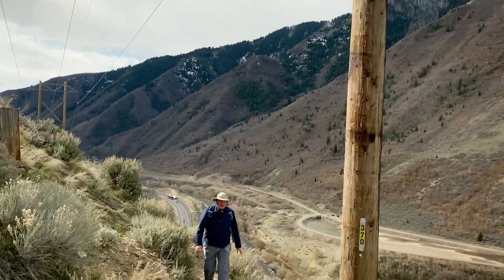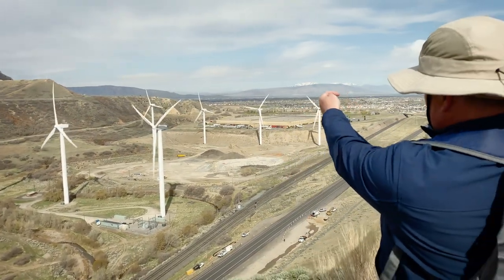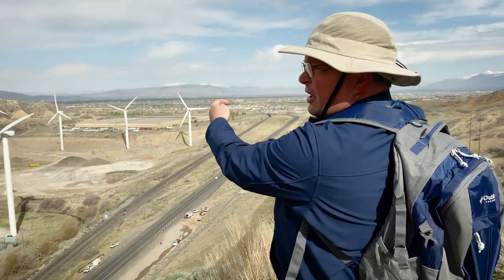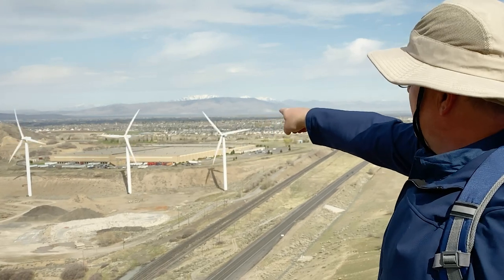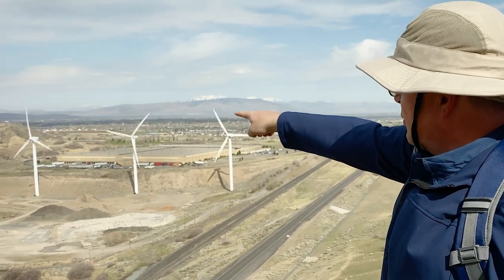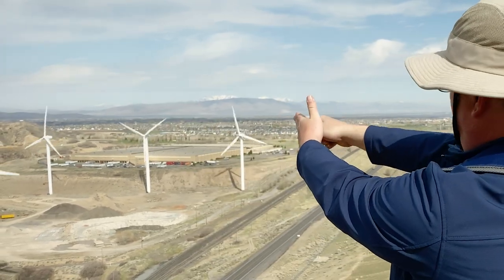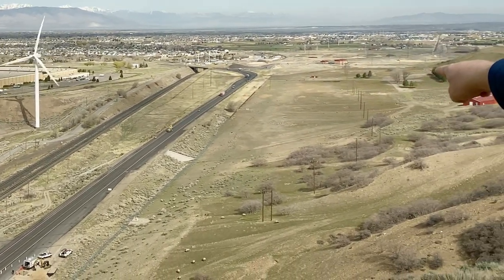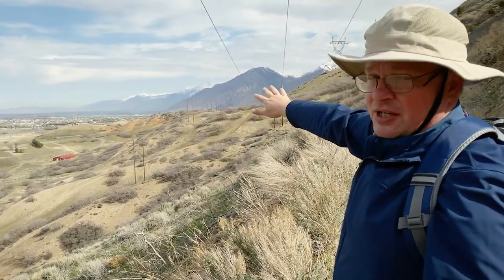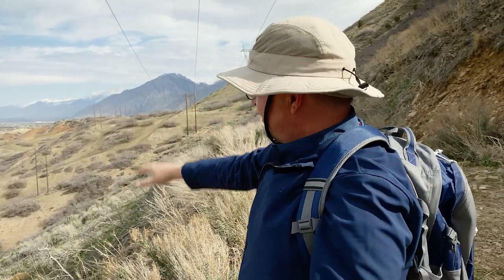I was talking to the planners for Spanish Fork and Mapleton, and they shared with me what the plan is here. Both cities have paved trails down lower, as well as the Bonneville Shoreline Trail up at this level. If we start at the Spanish Fork River there, the plan is to bring that trail up the river behind that warehouse and the Bonneville Shoreline Trail to meet it there, bridge over the railroad, go through that tunnel that we saw, and the Bonneville Shoreline Trail will switch back up this much nicer slope up there that you can see, up to this level. So that's the current plan.